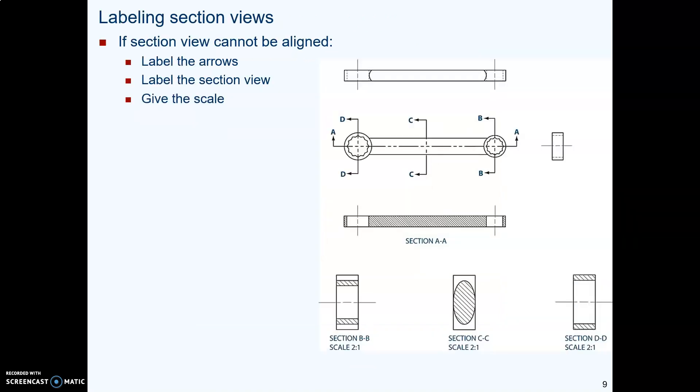There is an exception. If for some reason you're not able to align the views, you're not able to do the glass box, then you have to label the sections. So for example, here's someone making drawings of a box wrench with one, two, three, four sections through the wrench. And obviously section BB here is way down here. That is not aligned with the wrench. So they pulled it down here to a different place on the sheet. They labeled it. They put a B and a B next to the arrow so that the reader could tell which section was talking about what part on the wrench.